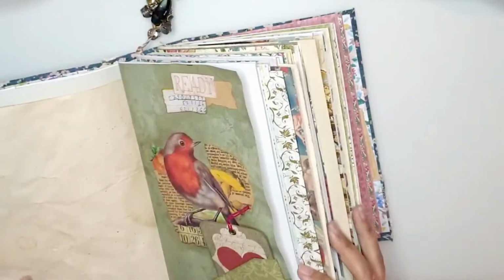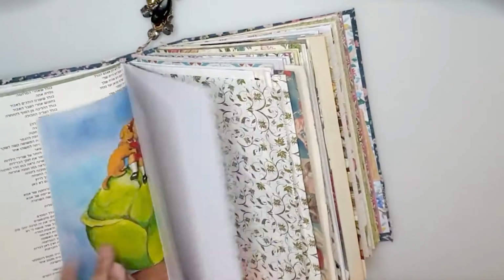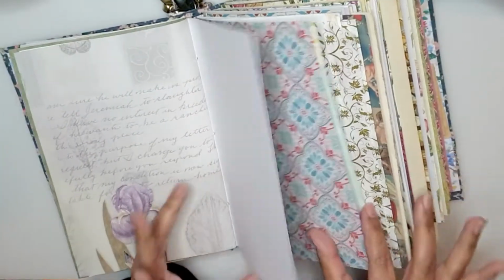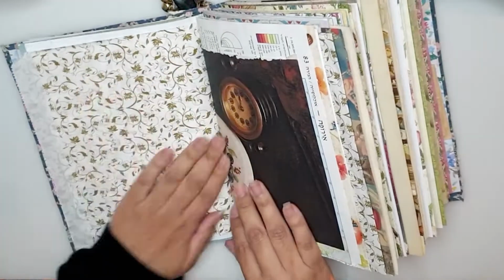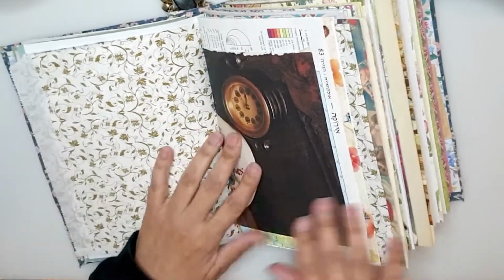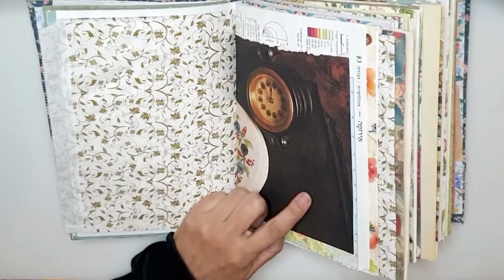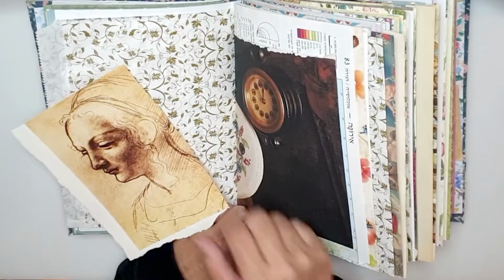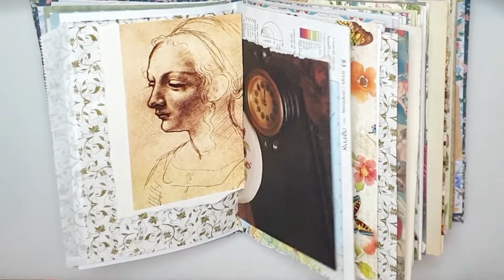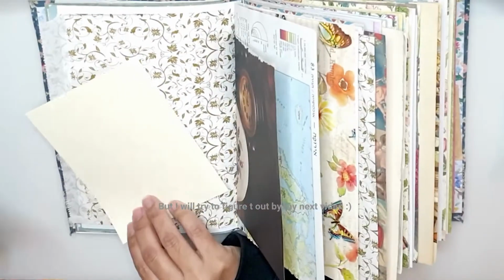So as usual, I'm starting out with figuring where I want to start, and I'm just looking through my journal until I landed up on this beautiful envelope. I'm using this beautiful image that I got from, I think, the Vinci book. It's a beautiful image of a young girl, and I really wanted to make her the main focal point. So in the background I just wanted some neutral colors.